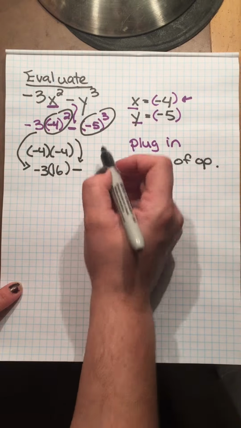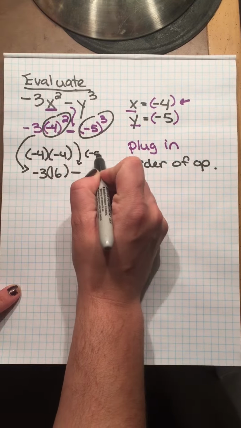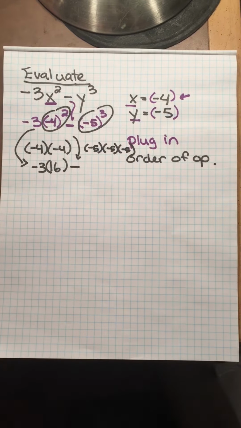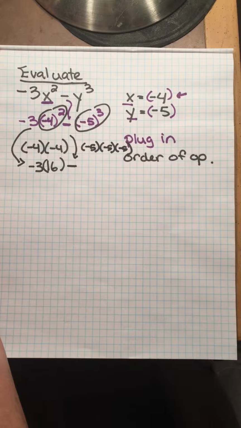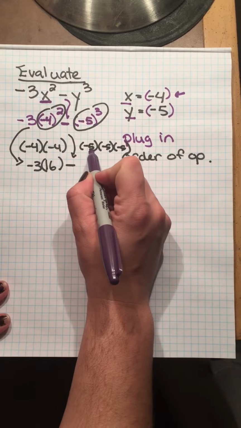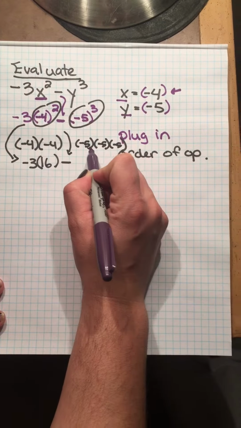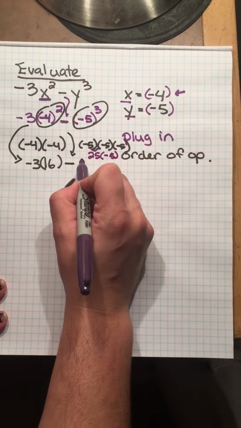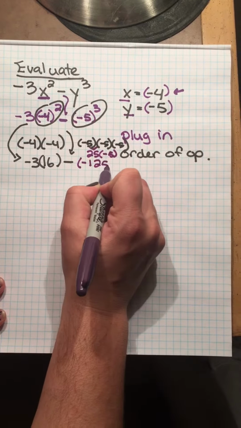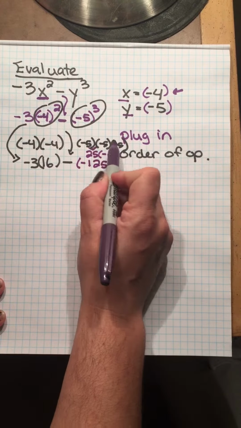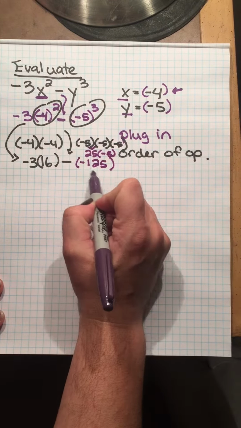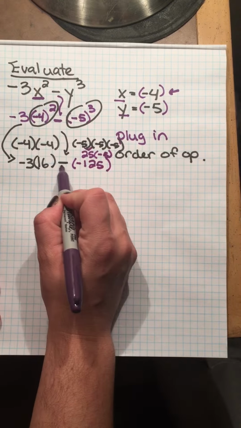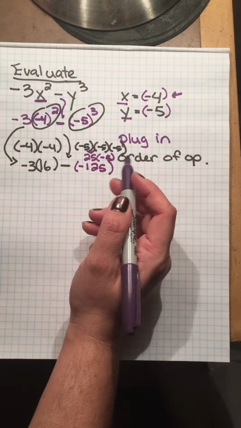And then we're going to work out the -5 cubed, which is -5 times -5 times -5. Once you multiply that, you'll still get a negative number because -5 times -5 is a positive 25 times another -5 is a -125. So notice that the answer I got here was negative, and I placed it inside the parentheses, and I also brought down the negative sign from the original problem. You don't want to lose those.